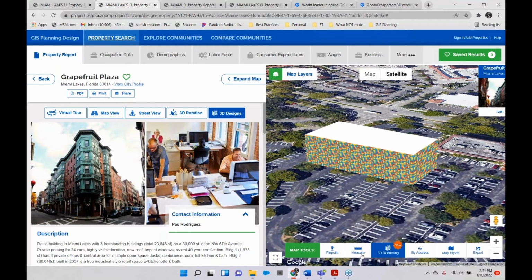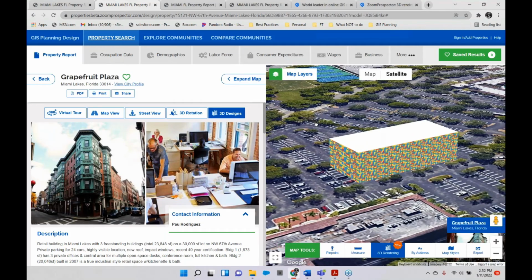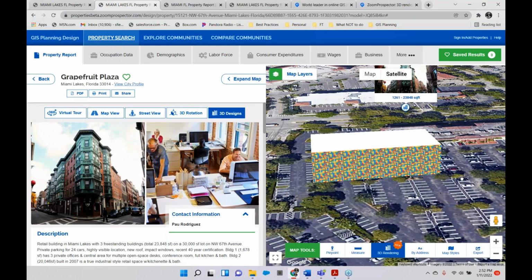If you're a client, it's already on your application. Select a property and you can select your 3D rendering and start drawing away. You can't break it. Get in there and start clicking. If you are not a client and you're interested in a demo, we can set up a one-on-one meeting with you and walk you through the application and the tools and how this could work for your community.